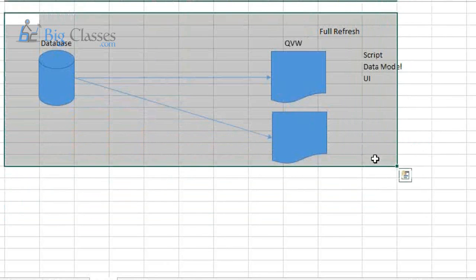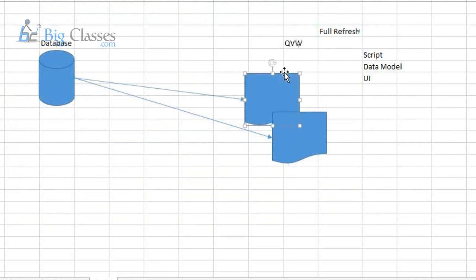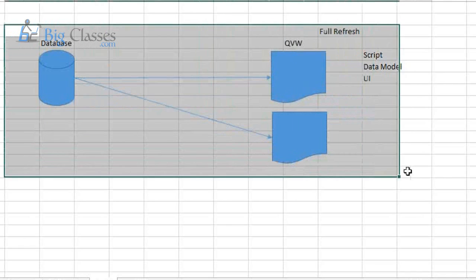This is the basic setup, and this is how QlikView is built. There are a lot of fundamental problems. One is you're querying the database unnecessarily twice for two applications. It is always a full refresh. So again, every time you query the database for a full reload, full extraction. And of course, there is a lot of load on the database, which is not right. And because of full refresh, you can't do an incremental reload, which is again a problem.